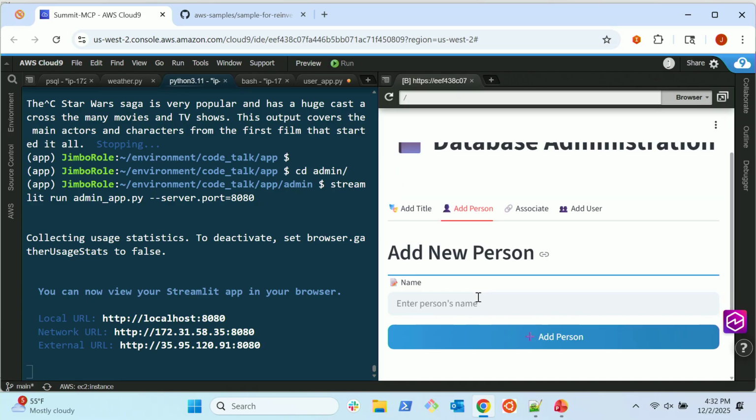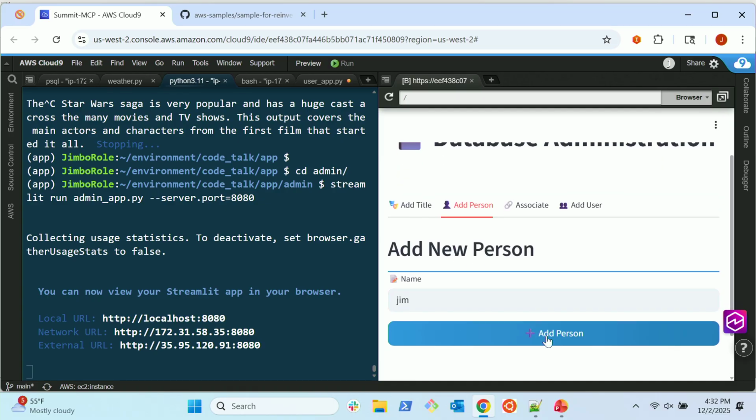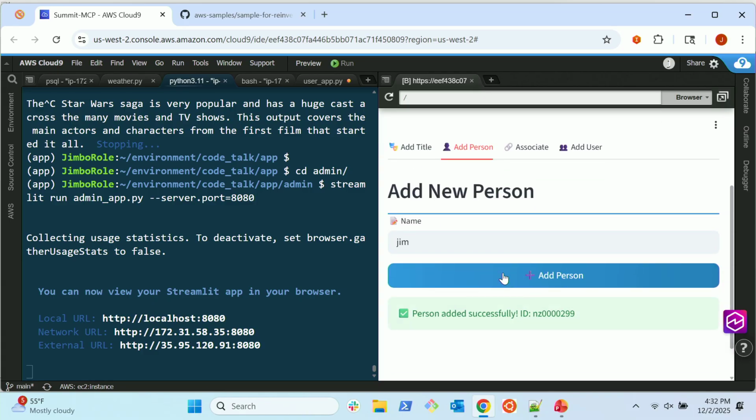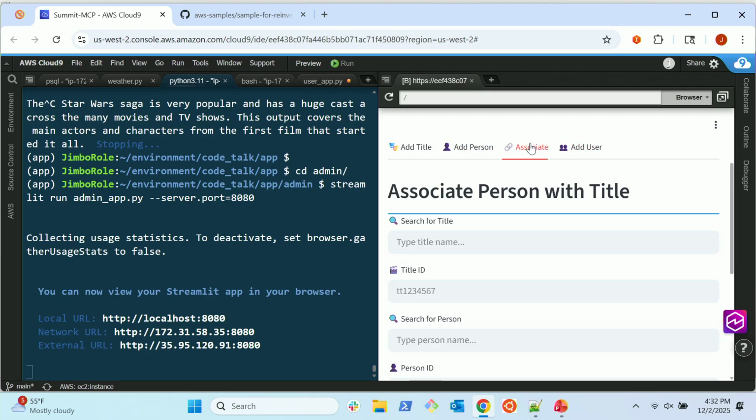We'll add a person. Let's add Jim. Come on. Go. No, there we go. And let's add Vlad. Now let's put them in that movie.